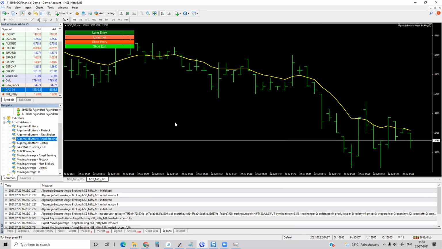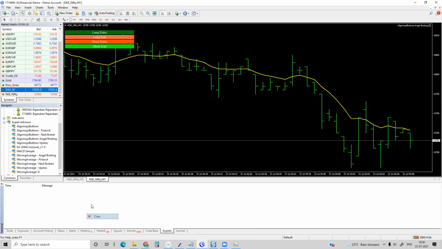And you can ask me, can I see what transactions are sent if I am punching a long entry order? Let me show you side by side. I'll clear the logs. If you go to the Experts tab at the bottom, there is a small tab called Experts. The expert log will show you what order is sent and what response we are getting from the broker. So all those things we'll be able to see from here.